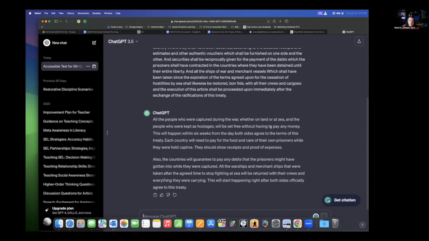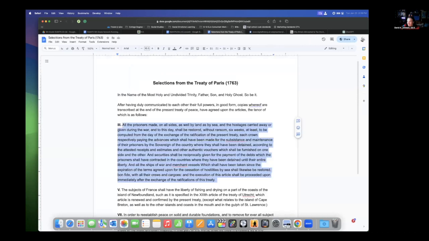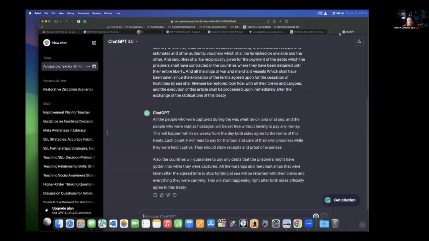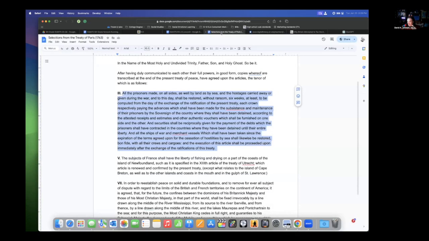So Phil talked a little bit about impressment of sailors. And that's what that first part of the Treaty of Paris that we've selected here really gets into. It talks about what to do with the soldiers who were impressed and what to do with the ships and the materials. So ChatGPT did a decent job of translating that part of the Treaty of Paris. So feel free to use the AI to make your life a little easier if your kids aren't up to the dissection of that primary text themselves yet.